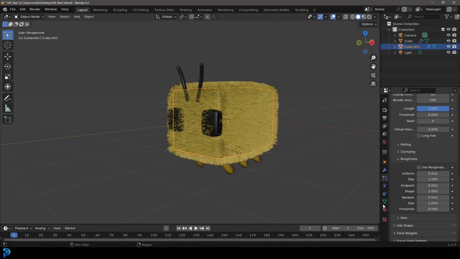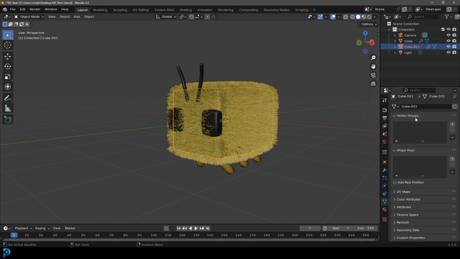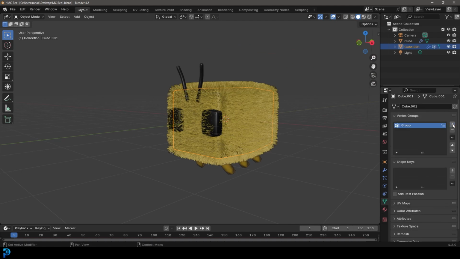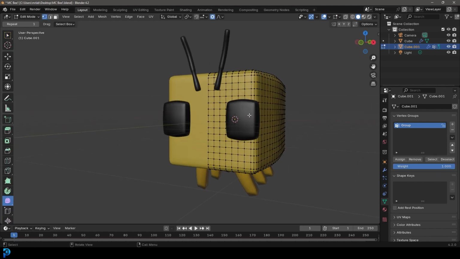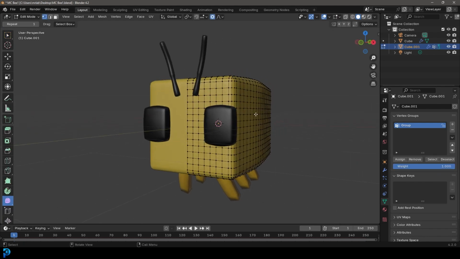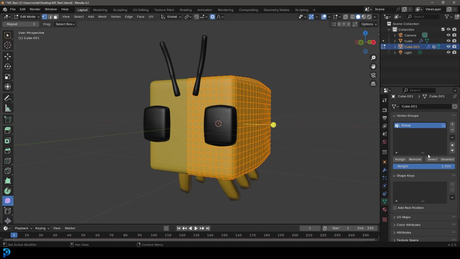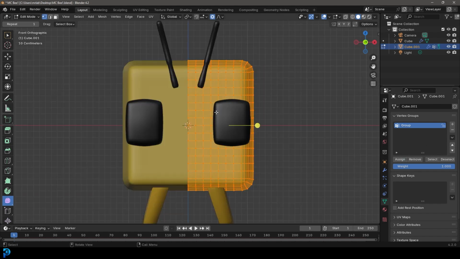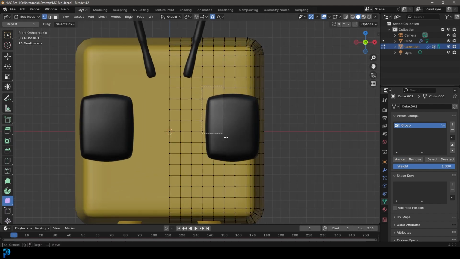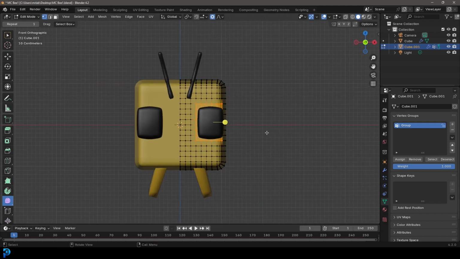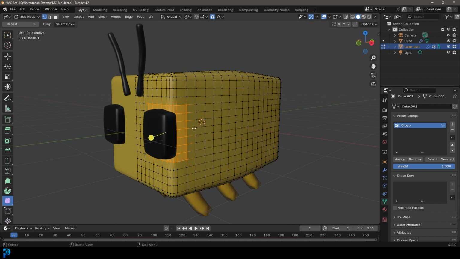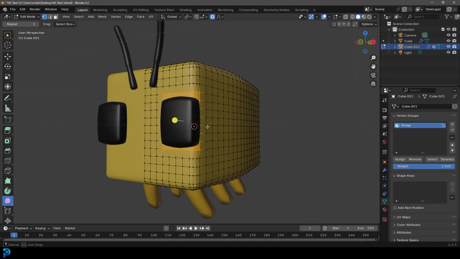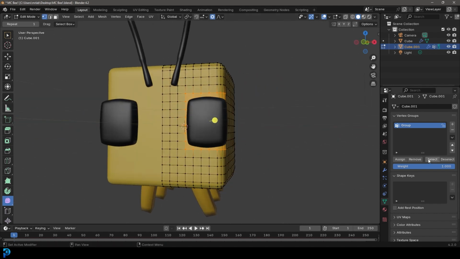And the thing is, we don't really want the hairs here where the eyes are. So what we're going to do is go over to our object data properties. I'm going to come here to the vertex group and click plus. And then tab into edit mode, and then press A to select everything, and then just assign it to that group. And then wherever the eye is, we're going to go into the front view, and wherever the eye is, we're just going to select these faces over here. So just these ones here. Maybe just not these ones, so just these ones. And we're going to come here and remove them from that group.